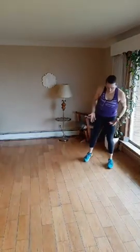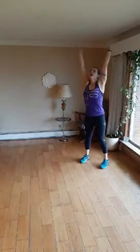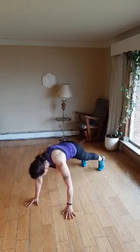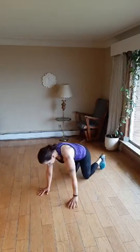So we're gonna do a little walkout variation. Standing at the back of your mat if you have one. And we're gonna reach up, breathe in. Exhale, fold forward. Walk out into plank. Brace your core, shoulders down away from the ears. Your knees can come to the floor anytime.